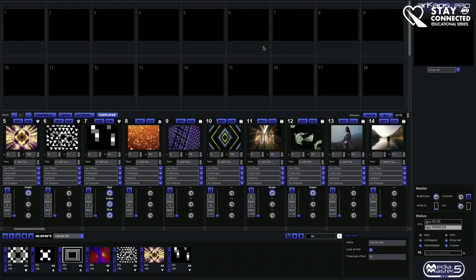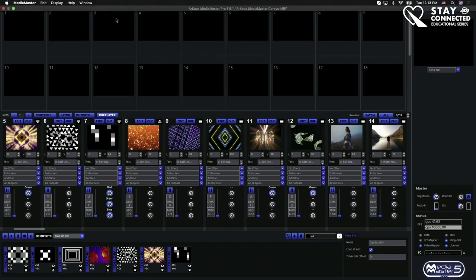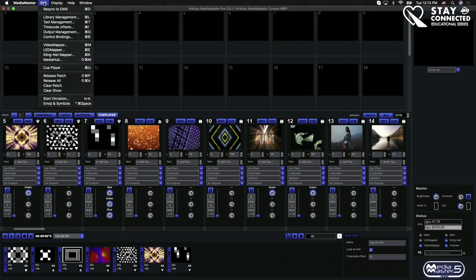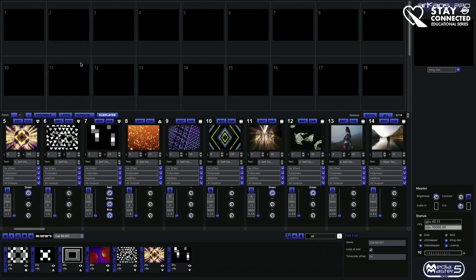So here's Mediamaster. Many of you, I'm sure, are familiar with this. This is our go-to software here that we use. It's very simple, very easy for myself to work with, as well as a lot of you out there. So now I'm just going to go ahead and click Edit and go to Kling-Net Mapper.